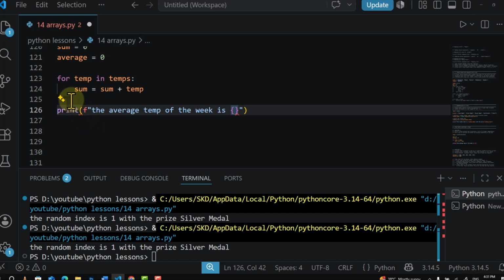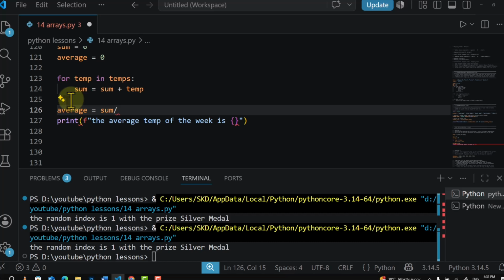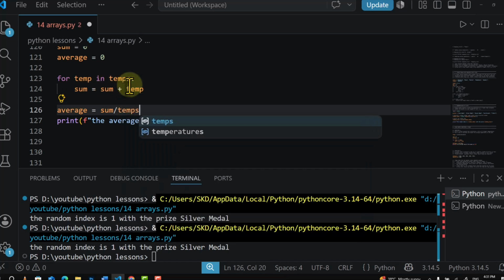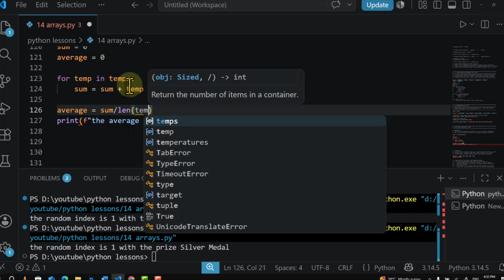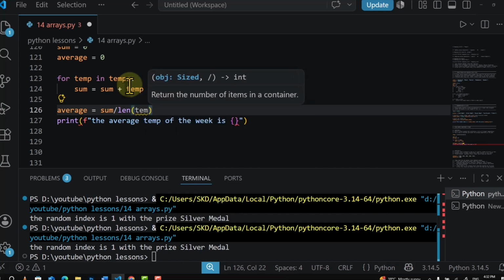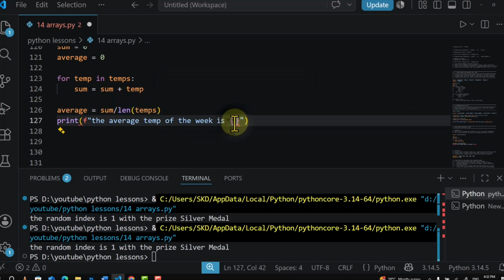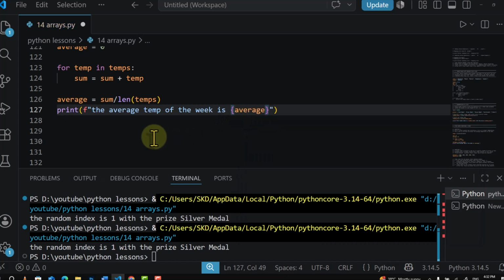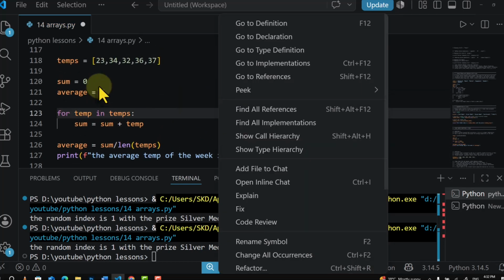Yeah, calculate average. Sorry, I have not calculated average. average is equal to sum divided by len of temps. Clear? So that is how many temperatures are there. That is 5. And here I'll just write average. Clear? So I've just simply created that code.